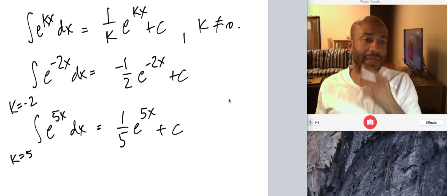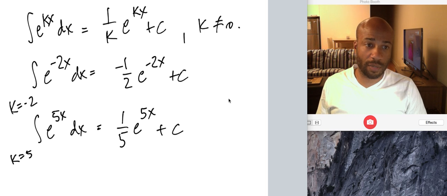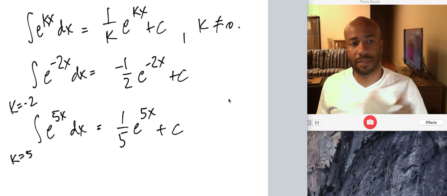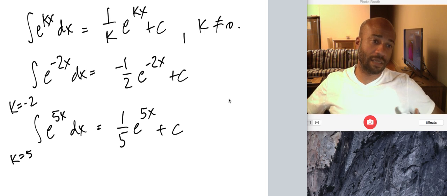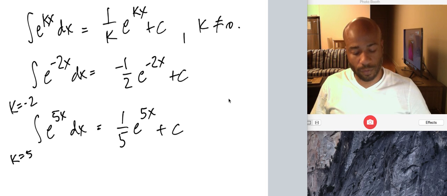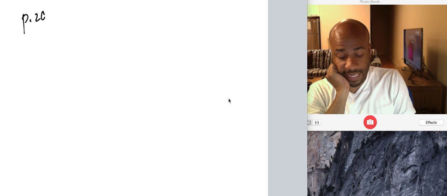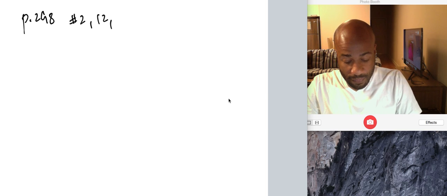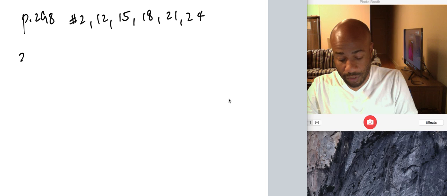Right? So I wanted to bring that up, but I hate that it's here, just like I said before, because there are other ways to do this problem. Right now, unfortunately, let's just talk about using the formula as the book designated, and then you'll get into how that comes about when you talk about the substitution rule. So the 6 problems that I've chosen from page 298 are number 2, number 12, number 15, 18, 21, and 24. So I'll start with number 2.